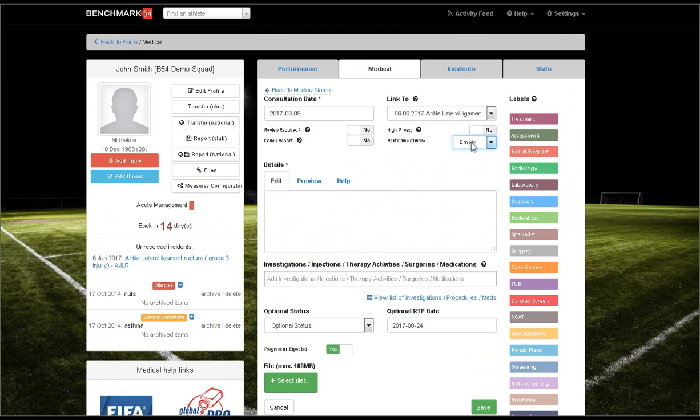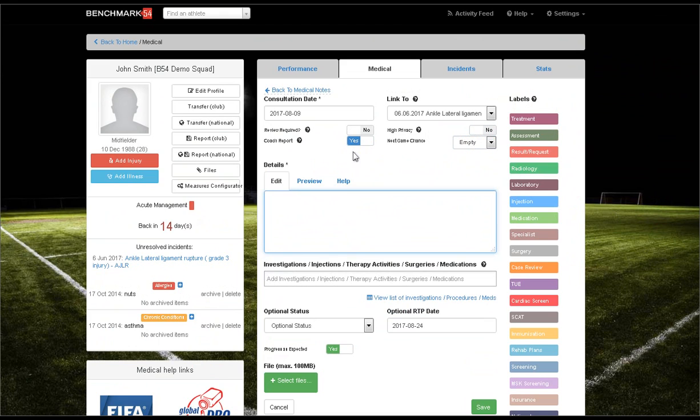There's another button here, coach report, yes or no. If you check this box, whatever you write in here will go into the coach's report. Just to give you an example of how clubs would use something like this, coaches do have access to a coach report. They can download it whenever they want. Some clubs will write some notes in here, for example, player is perhaps taking part in training sessions but has modifications to the session. They'll write in the modifications in this area, click yes on the coach's report, and when the coach downloads it as a PDF, he'll see that information written in his report. It's defaulted to no, however.